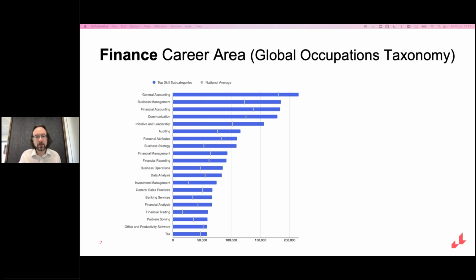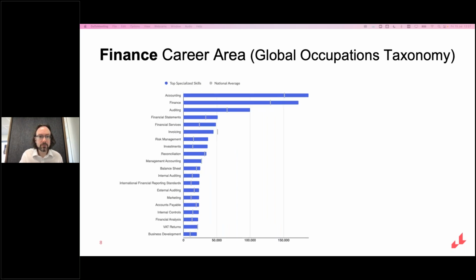We can still go further. So this is looking at the skills item level. So here we're not looking at all of the skills; we're looking at skills item level, but just the specialized skills. So hard skills, really, domain expertise. And so we can see what is coming through there, and we can see it's very, very specific. And you start thinking about how things might get deployed in course design.